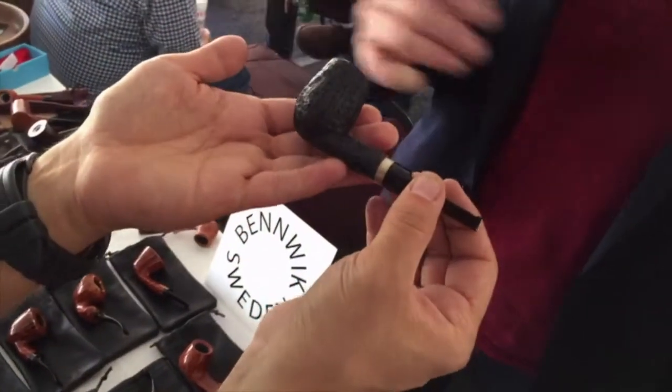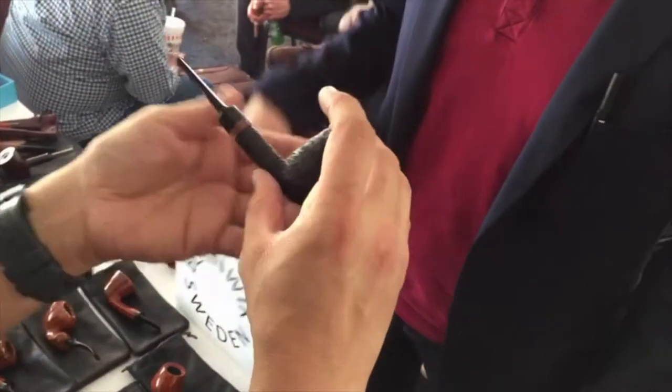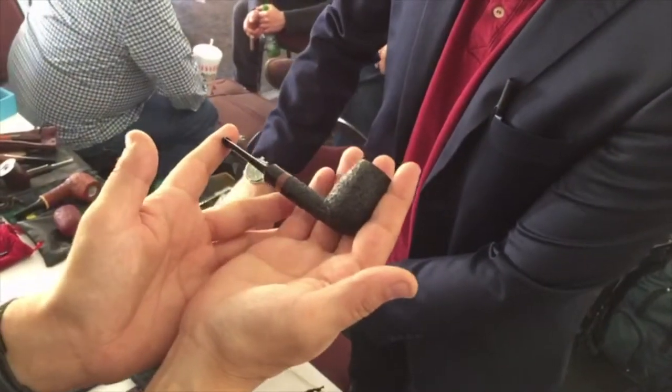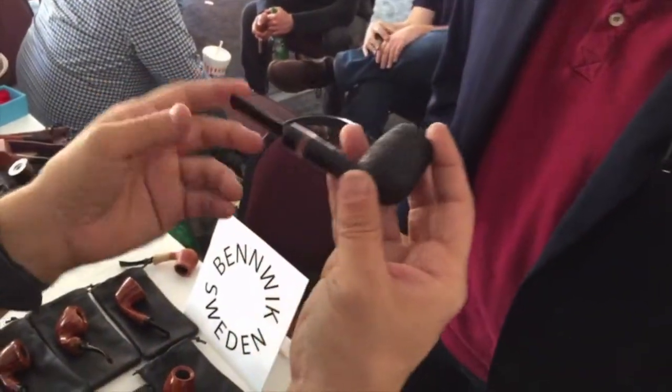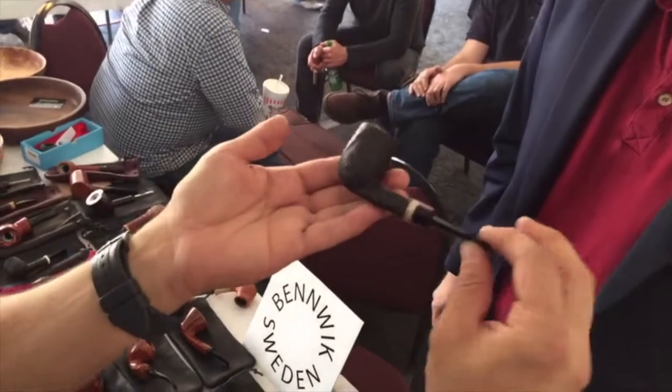Especially since it's going to be blasted, I wanted to make the transition a little sharper so it wouldn't disappear. What's special to me is when this is a blast, but the blast is not visible — but it doesn't matter. The silhouette of the shape is the powerful element here, and it's what's doing the talking.